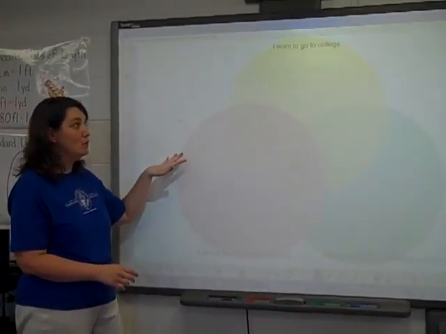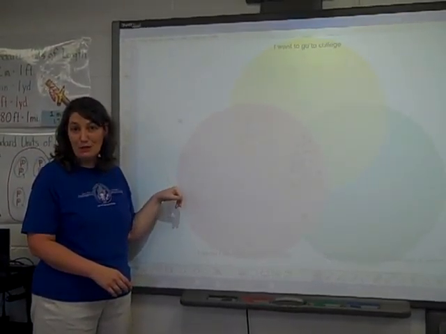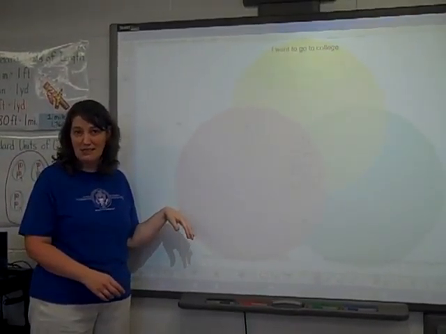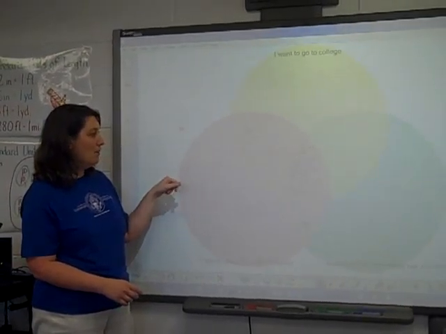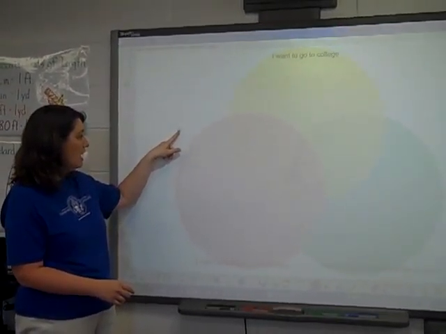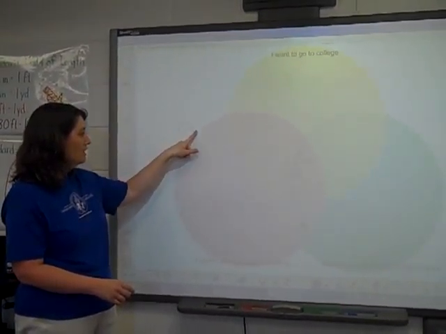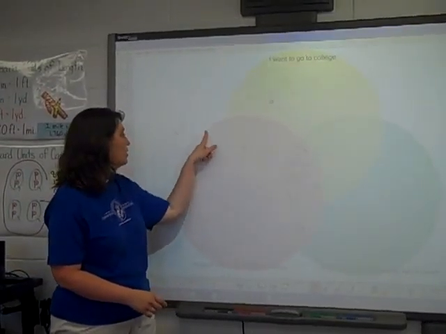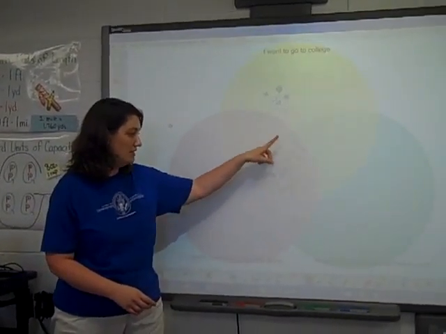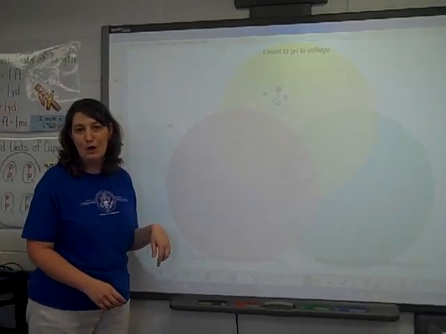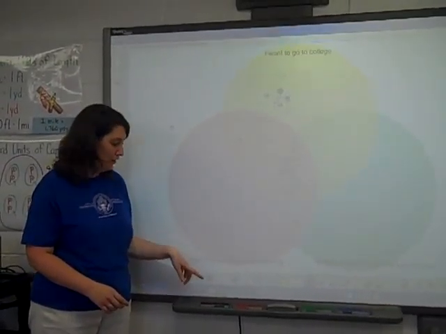A final thing, it's really easy when I have to do a triple Venn diagram, because sometimes those can take up a lot of room, and so instead of doing the names, I just did a star that just clones, and they can drag it to the right place, and that's really easy for us to see where our data is grouped. The kids really love that, and it's very interactive.